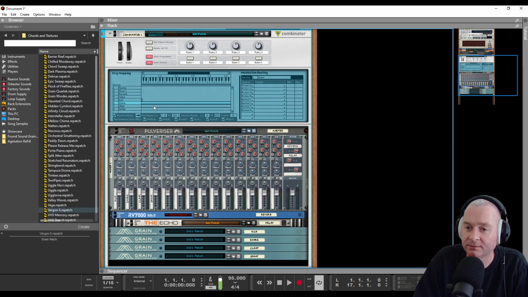Right, kick, snare. Snare we'll have on C sharp. Yep, that's correct. Closed hat on D. And our open hat on D sharp.